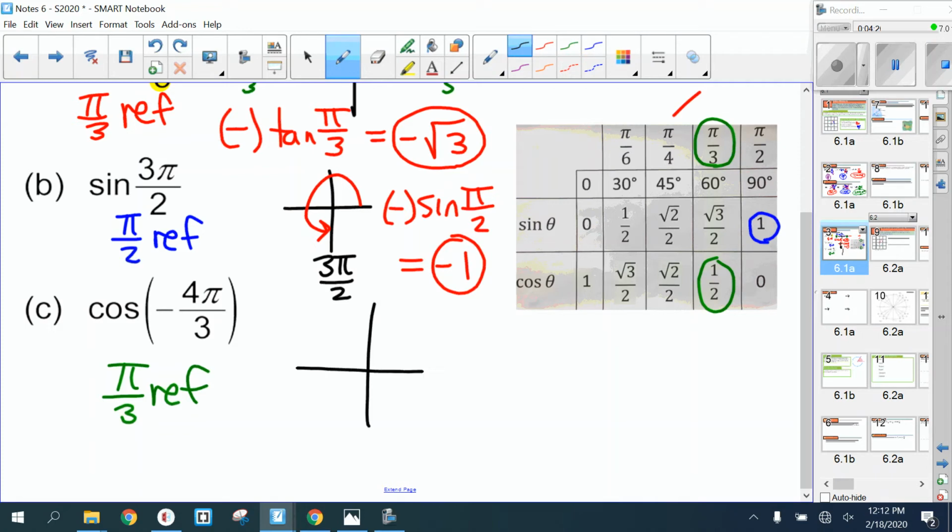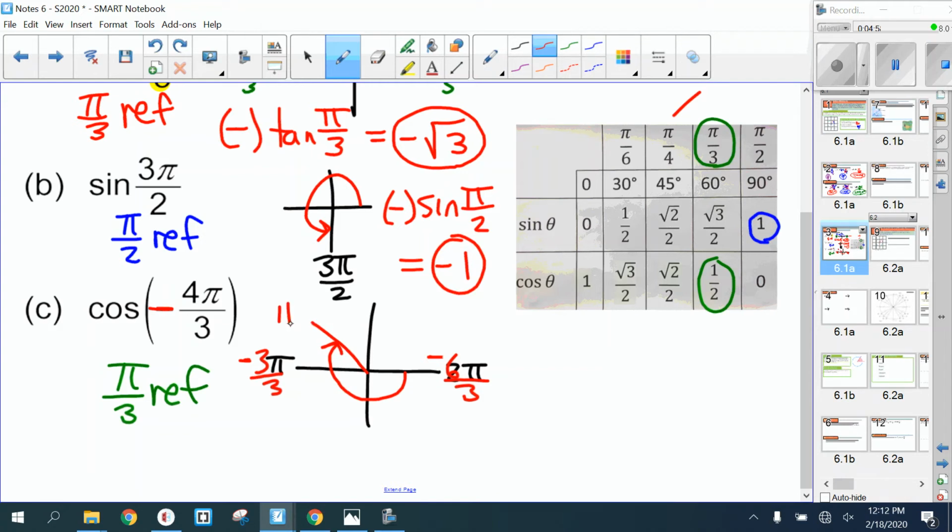And so, think about what we do. I know this is pi and 2 pi. I want to get a common denominator, so I'm going to call this 3 pi over 3 and 6 pi over 3. I do this pretty much every time. All right. Now notice the negative doesn't necessarily mean our answer is negative. It means we go around backwards. And so if I go around backwards, here's negative 3, and negative 4 is just past that.